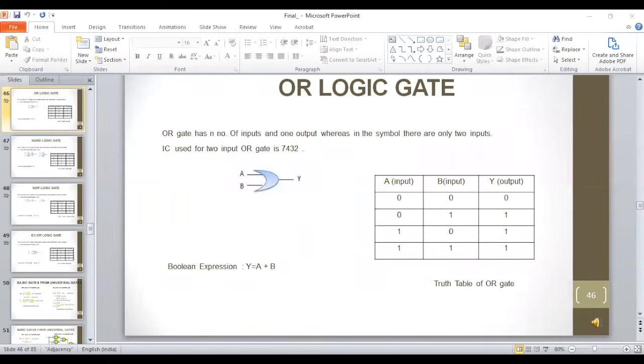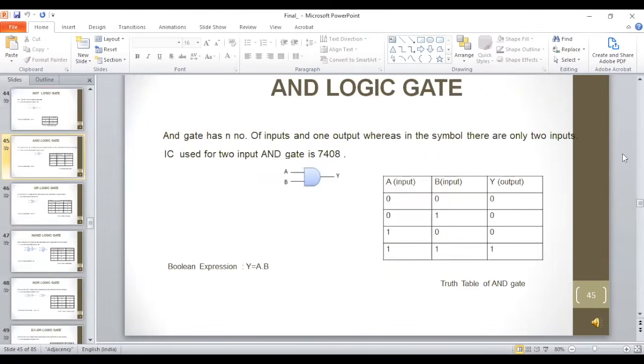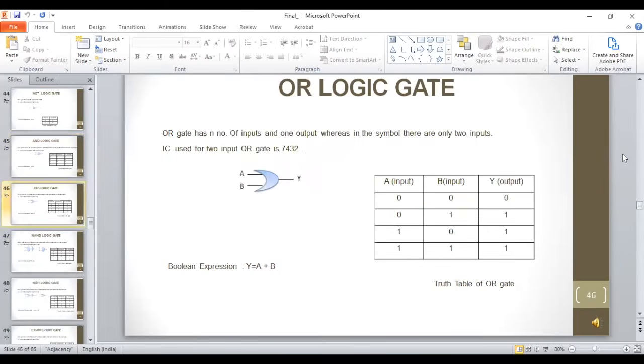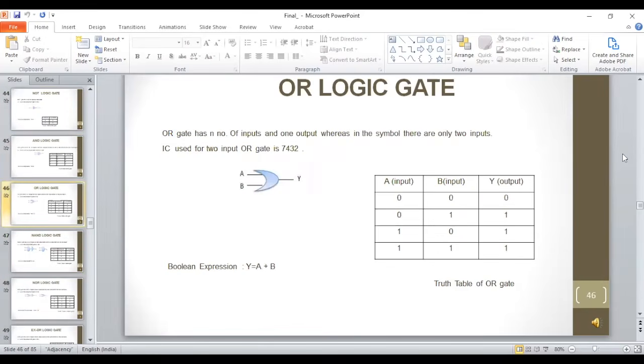So before this, we have to understand the numbers of the logic gates, right? Because most of the students don't remember the numbers of the logic gates. So please understand that the numbers of logic gates are very important whenever you are going to operate with Tinkercad or with a certain mechanism. Like in the NOT logic gate, you can see 7404. If we are going with the AND gate, the gate number is 7408. Similarly, for the OR gate it is 7432. For NAND it's 7400.